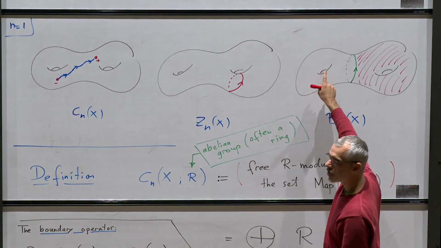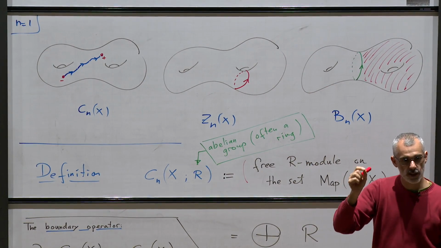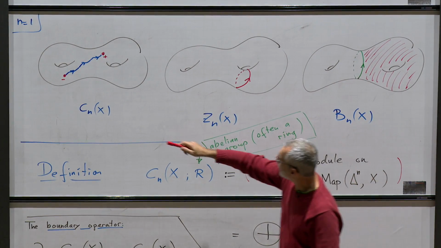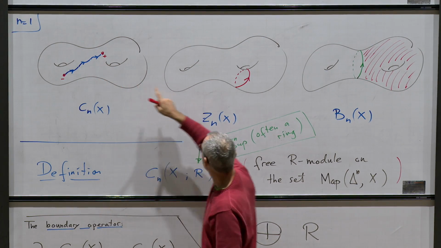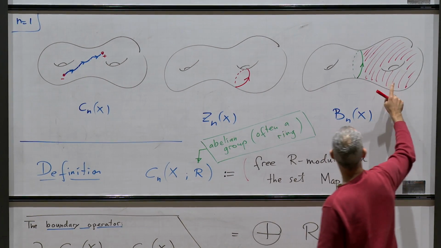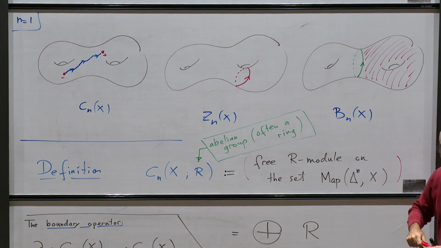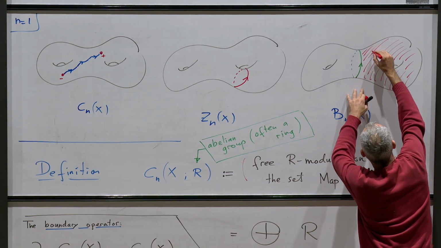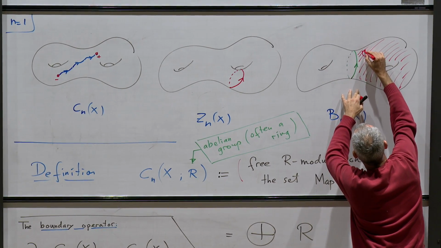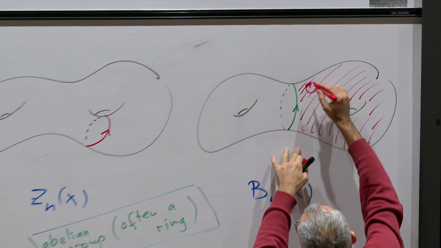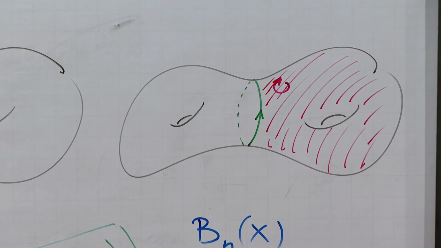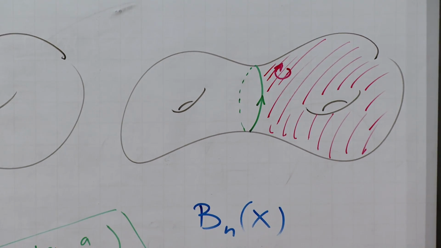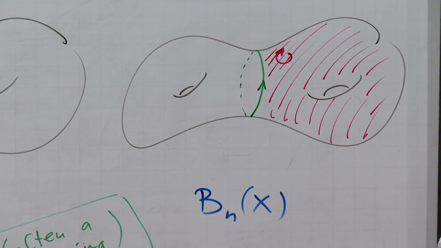In those types of pictures, it's very important to actually denote the orientation. Here I did it, and that's fine. And here I did it, and that's fine. And here I did it for the green, but not for the red. This is the way to do it when you want to do it informally. When you don't want to triangulate things, you still need to orient things. And that tells you the orientation of the boundary.